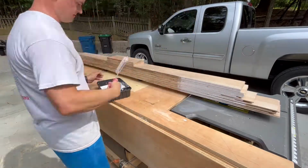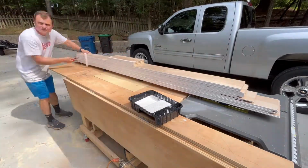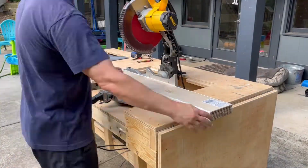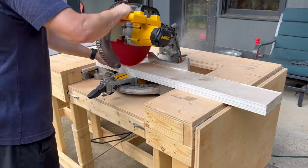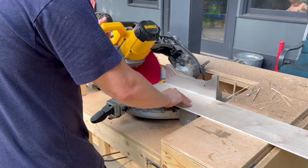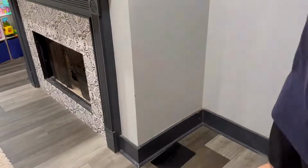One of the things that I learned from the last time doing shiplap is once you get it on the wall, it's really difficult to paint these edges. So I stacked them up and I'm painting them in advance, which is going to speed up time later on. And if you're wondering what type of wood this is, it's paneling plywood. It was about $21 a sheet versus roughly $60+ a sheet for other types of 1/4 inch plywood. But it is not as durable, so you will need a good finishing blade and cut really slow.